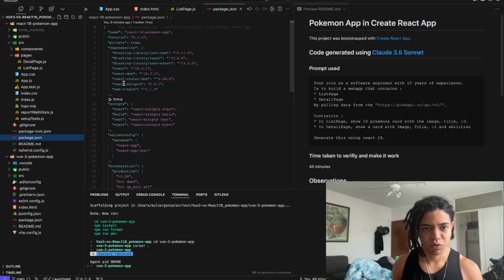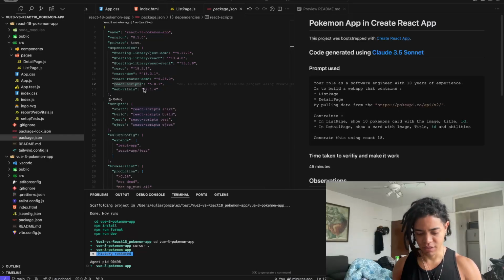Is using something called React Scripts for that. Might be using what React Scripts is using behind the scenes. That's a very interesting question here: what React Scripts is actually using, because it's actually bundled.